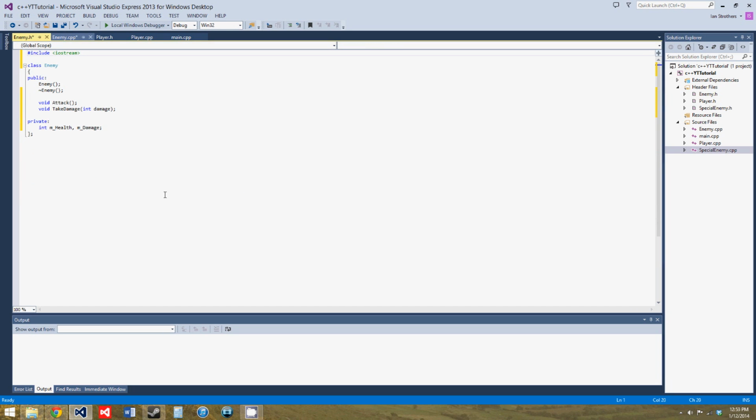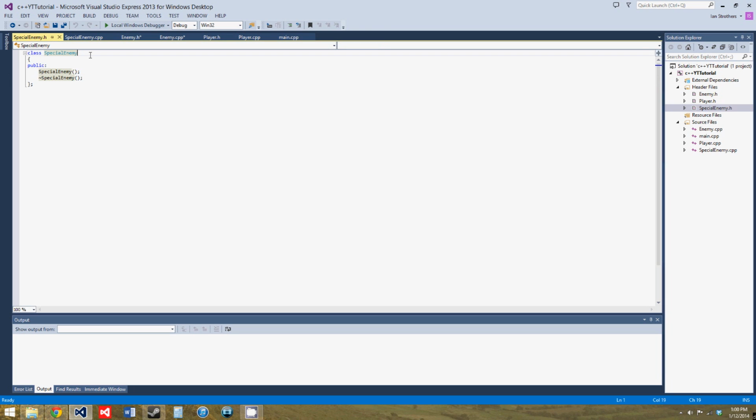So now let's get into inheritance. So now let's open up our special enemy class. And before we add anything to this, let me go over what inheritance is. So in inheritance, you have two or more classes, but we'll just stick with two for now. You have the child class, which in this case is our special enemy class, and we have our parent class, which is our enemy class. So in inheritance, the child class, when it's made a child of the parent class, gets all the data, all the functions, all the variables, everything from the parent class. So we can call the attack function from our special enemy class because that function is now a part of the special enemy class as well as the enemy class. We can use the health variable, the damage variable, because those are also part of our enemy class and therefore part of our special enemy class. So the child class just gets all the data from the parent class.